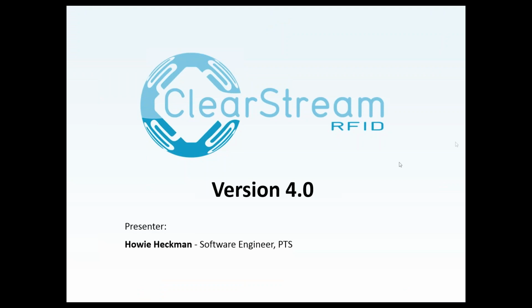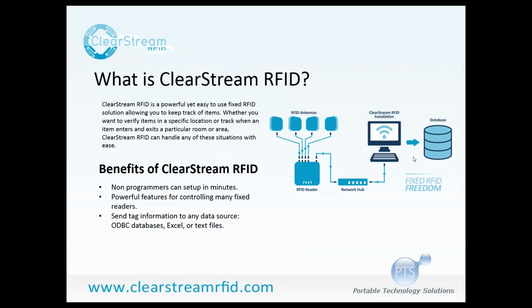Okay, so with that, let me jump back to the PowerPoint here. First, for people that are just looking at ClearStream, I want to give a little extra information about what it is. ClearStream RFID is a simple-to-use fixed RFID routing tool.